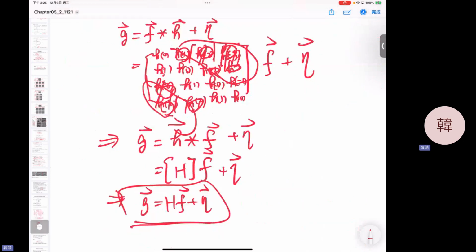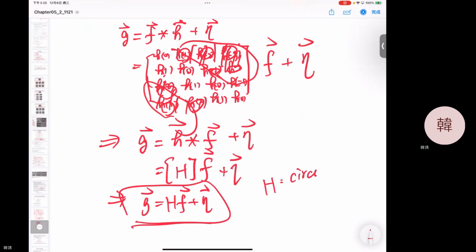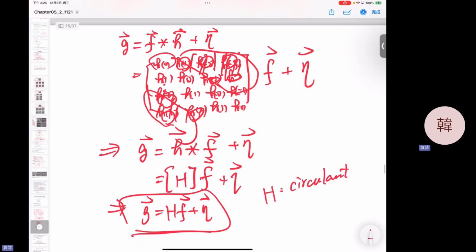Okay, so especially H is a circulant matrix. What's a circulant? It's recursive. So you can see here's H0, H1, H0, H1, H0, H1, H0, because my H vector only has 2 components, 0 and 1. So it's a band and it's circular. And you ask, how about this one? Why is there not? Let's suppose if it's circular, the circular condition, this should be H1, right? If it is a circular matrix, actually you can put H1 there without any effect.